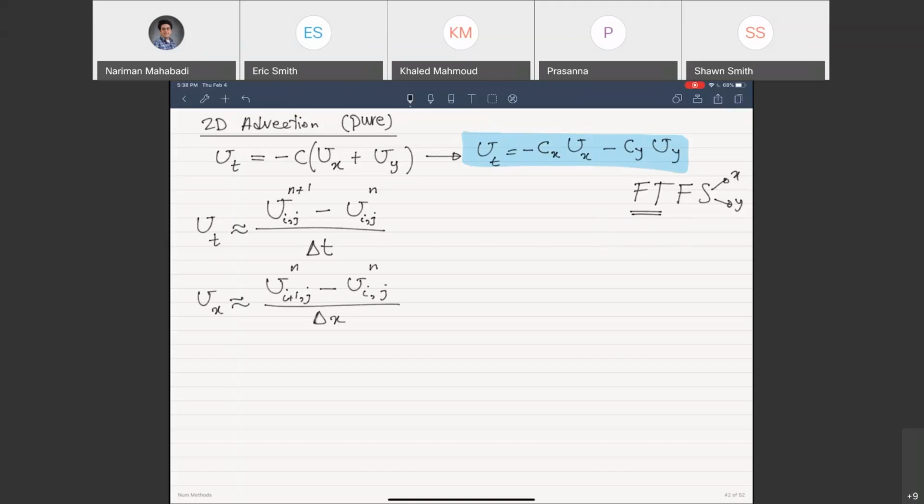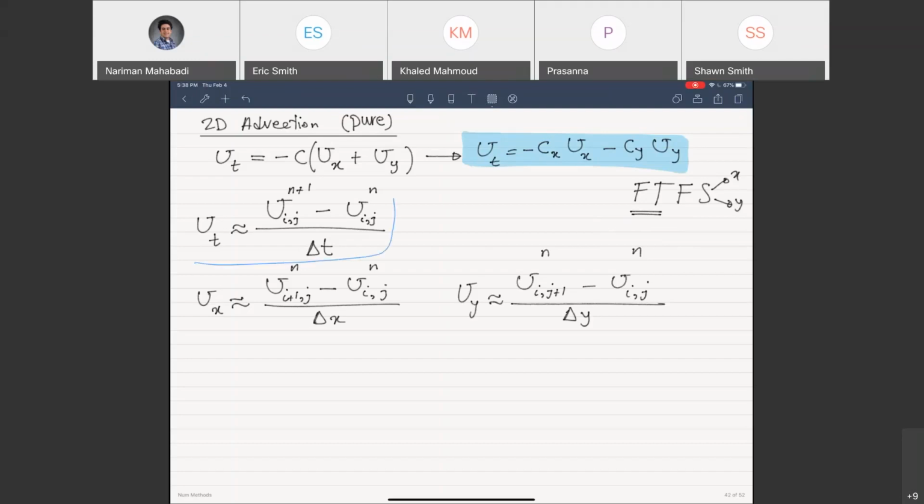Thank you. So this is the approximation for u_x, and of course we're going to have exactly the same thing for u_y, but forward in the j index, right? i, j+1 minus u_{i,j}, divided by delta y. So this is forward in time, forward in space.